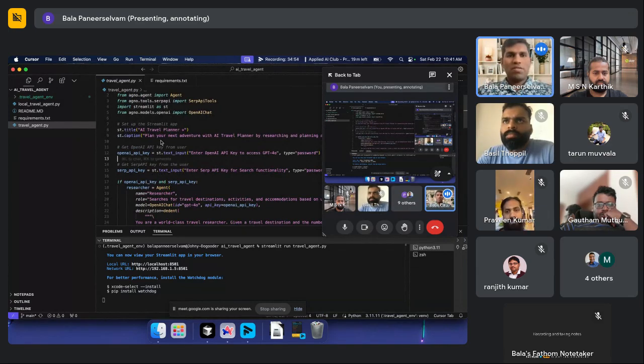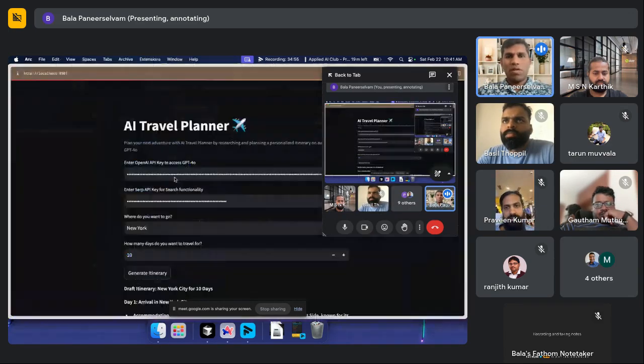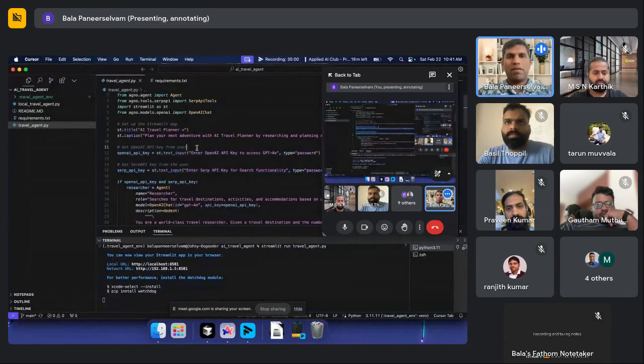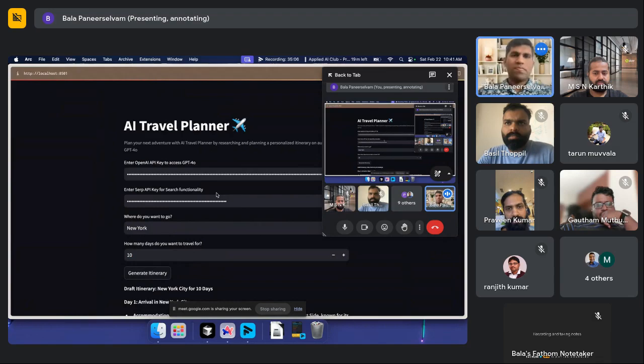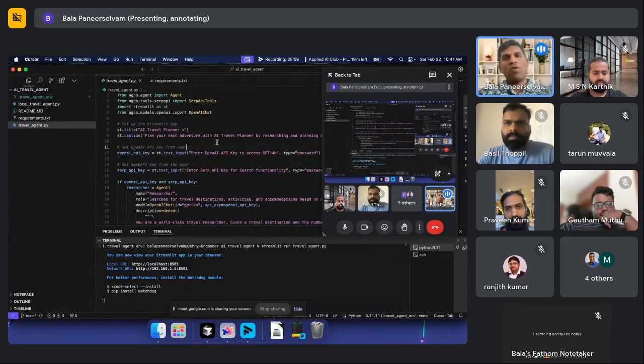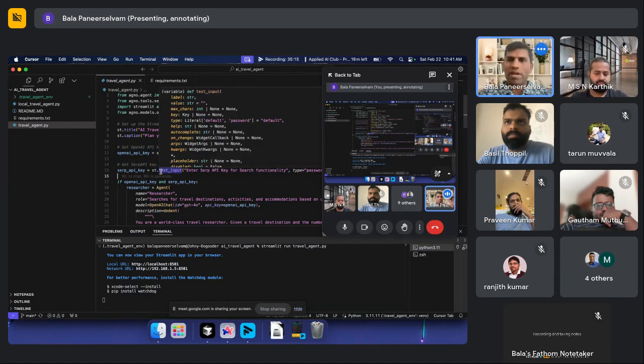For example, instead of collecting these API keys one by one every time, can I simply access the API keys from a common place and not have to enter them every time? So small changes. Now there are two parts. One is how do I store my keys in a secure way? That means I can't just push them to GitHub where somebody accessing my tool can find them easily. That is a very risky thing, right?